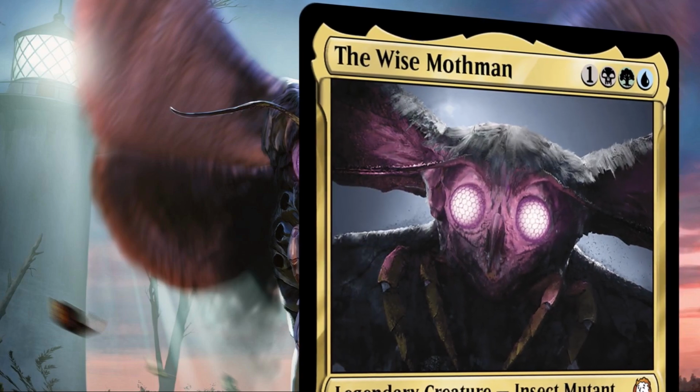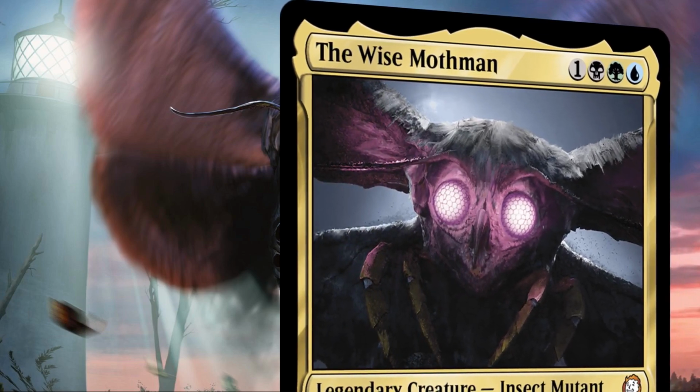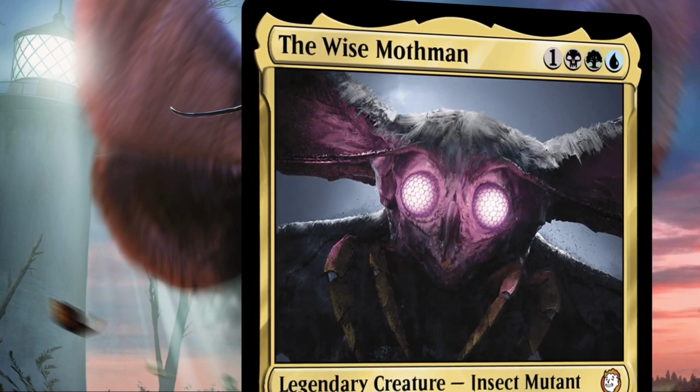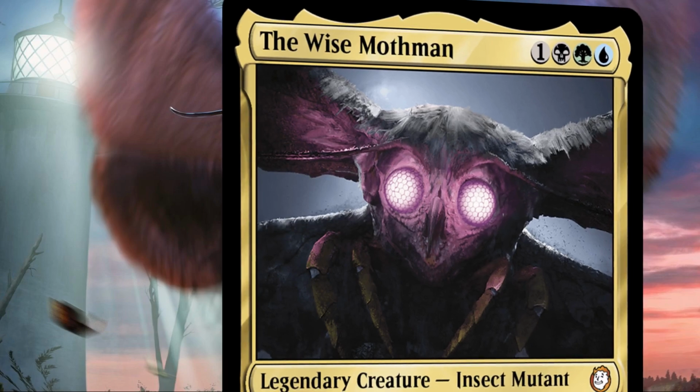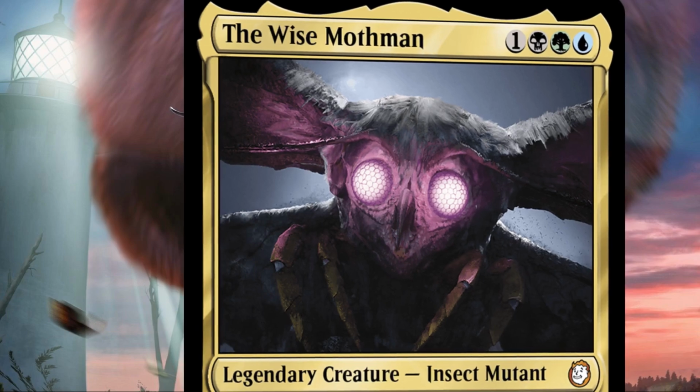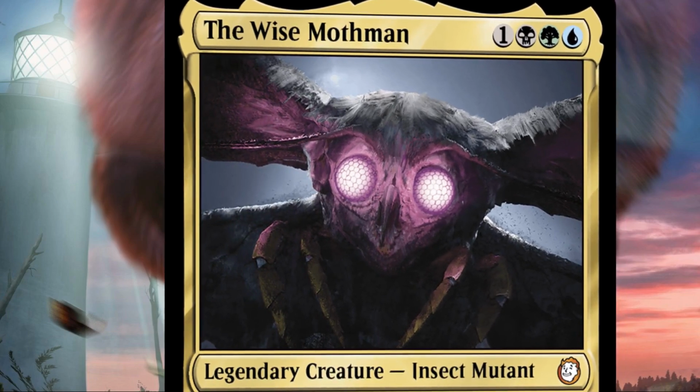So let us make our way to Appalachia, where the Enlightened are preparing their yearly festival to honor the Wise Mothman, whose visions of incoming disaster had supposedly saved their cult from the incoming nukes by guiding them to the Lucky Hole mine before they fell.